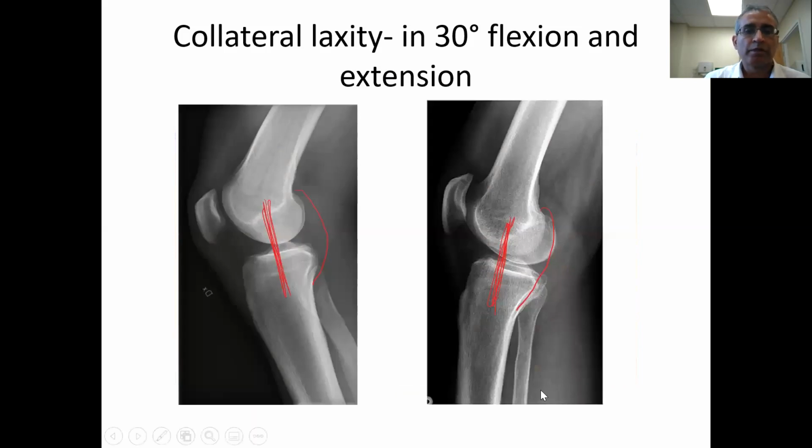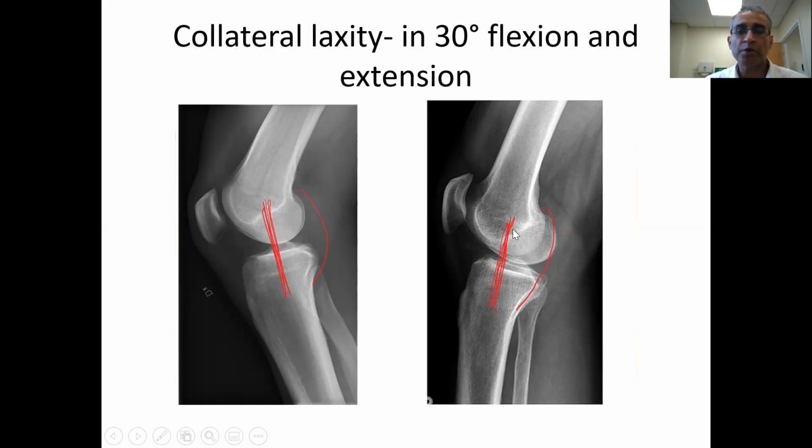If you see this picture on the right, if your knee is in slight flexion, the posterior capsule becomes loose. And when you give varus or valgus stress, you're testing purely for the collateral ligaments. So you will get an increased opening if it's a pure collateral injury. But if you test in extension, the posterior capsule becomes tight. And now if you give a varus or valgus stress and the joint still opens, that means both the medial or lateral collateral and the capsule have torn. Besides the collateral, the posterior capsule has torn as well. That suggests a more severe injury, which requires more urgent intervention.